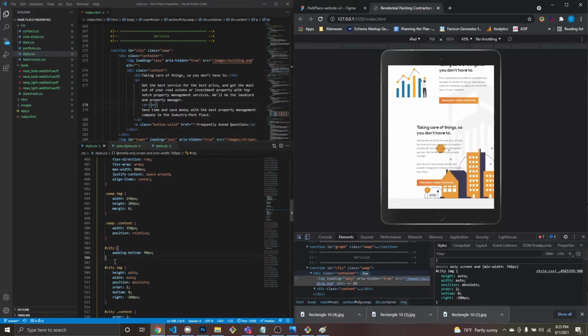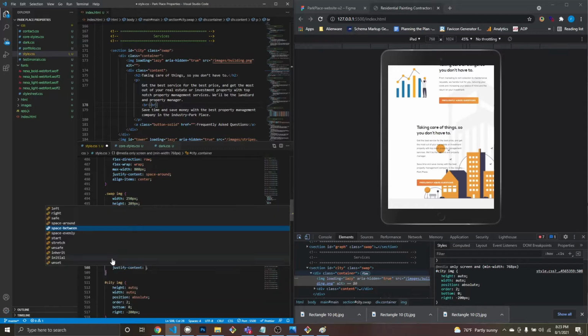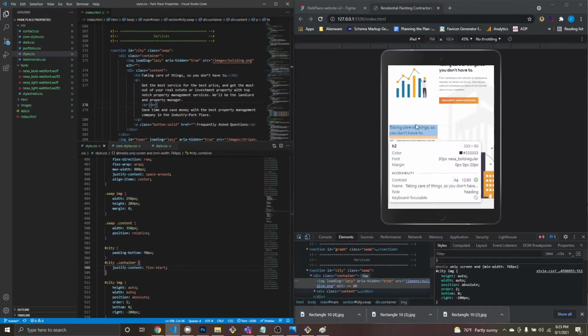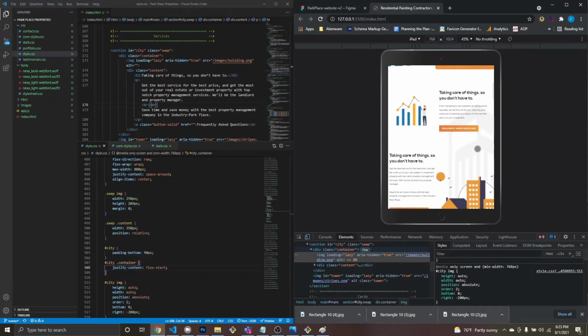I think I gotta push this over. So city.container, I gotta take the city one. Justify content, flex start. Okay, so I gotta push this over to the edge, right?